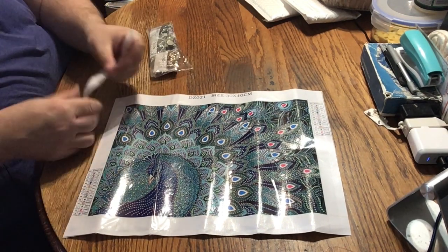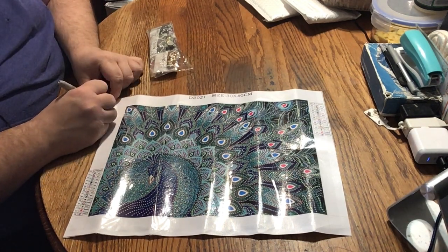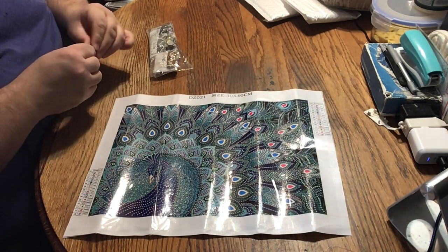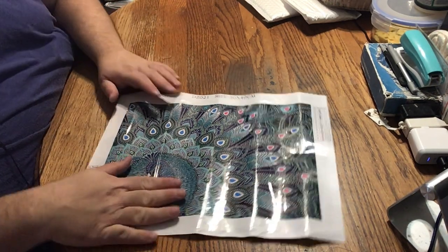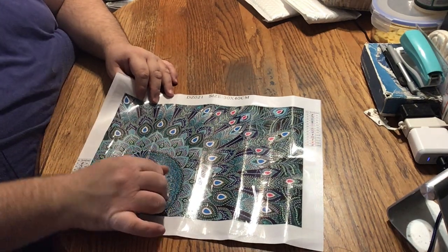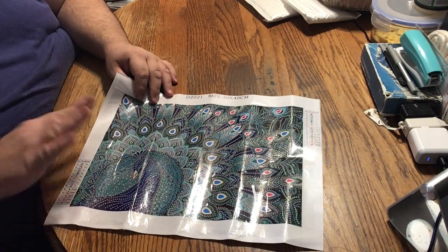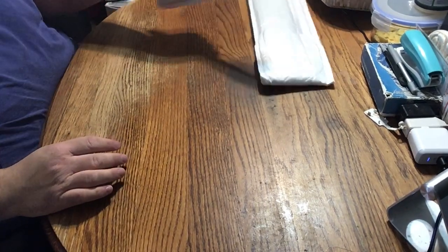Okay, let me just label real quick. Just in case I forgot to say, because I don't remember, the whole canvas size is 30 by 40. And it was $4.75 from DIYDigitalArt. And again, 13 colors, good sticky, everything lovely. Okay. Now, let's move on to the next small one.